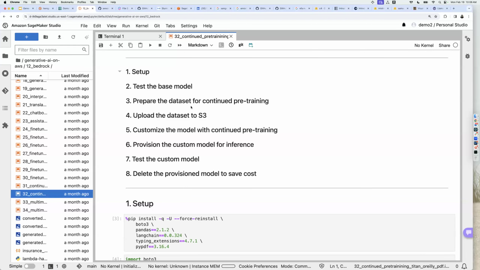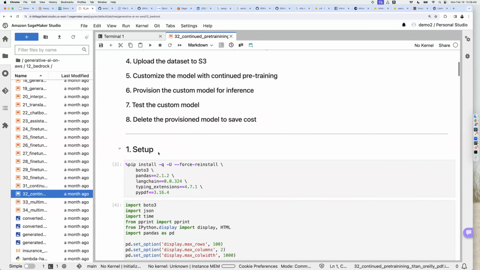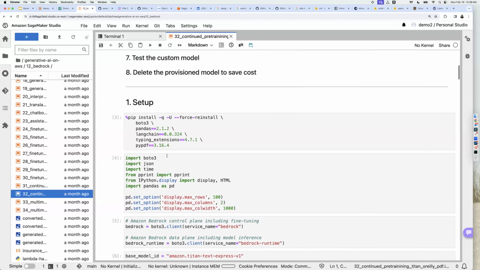Then we're going to take a PDF, which is actually our book PDF, and submit it to Bedrock to customize a Titan model. Then we're going to provision that model to actually take requests, take prompts, and give us some completions, some outputs back.